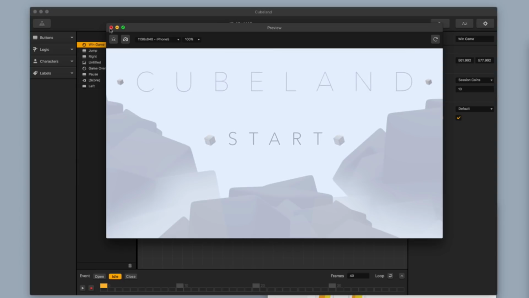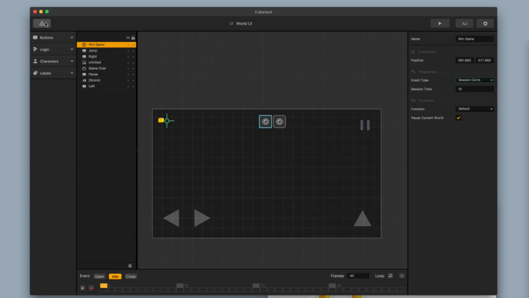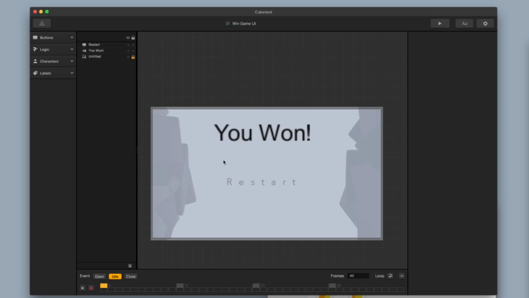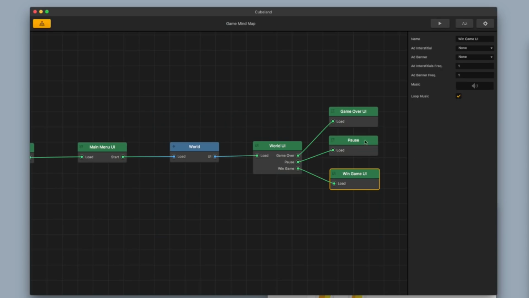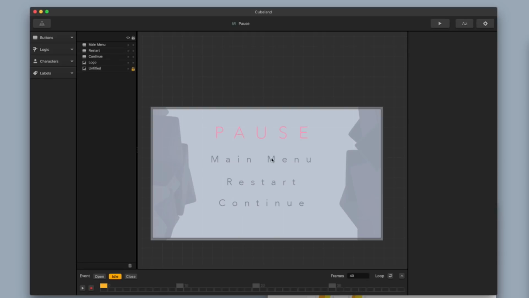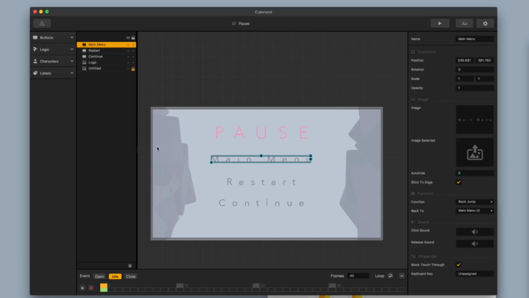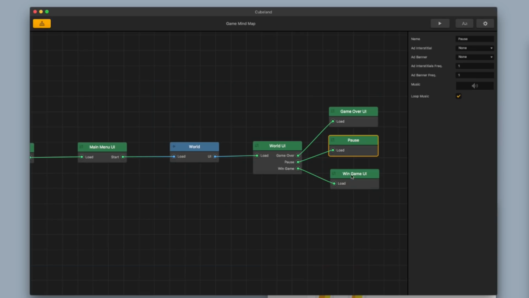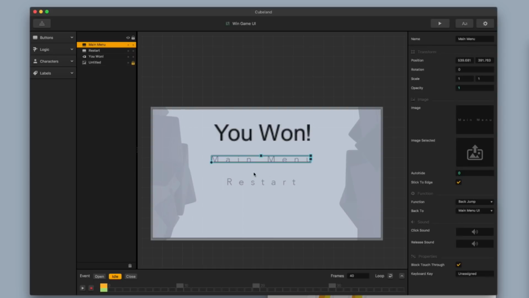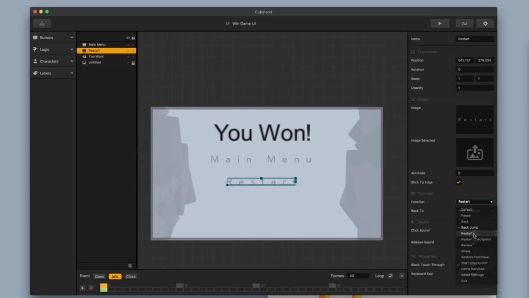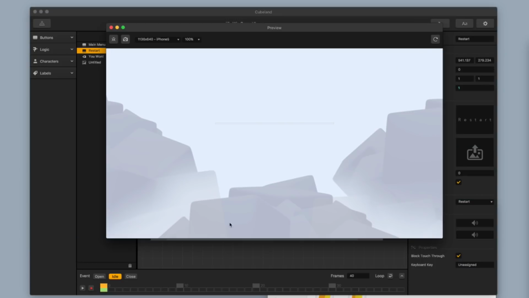And you know what, I bet if we restart it now, let's see here. I'm going to go ahead and bring the main menu back. I think that would be a good one to bring back. So I'm going to copy it from this UI, go into this UI and paste it. It's got all the animations still left over, and then I'm going to change this just back to restart. And so everything should be working perfectly now.